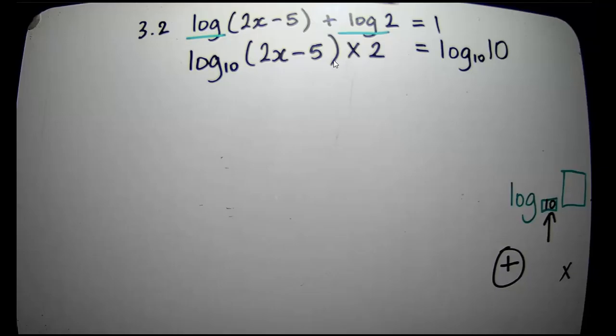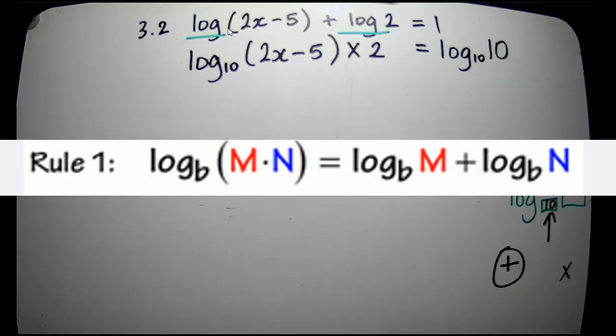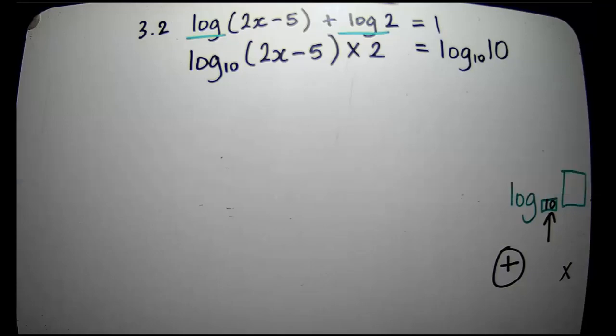Remember, when we have the same bases and there's addition in the center, we can write it as one log. So notice here we can consolidate it, put it together. Here we have log to the base 10 plus log to the base 10. Write it as log to the base 10, and where there's a plus, it now becomes multiply. Whatever the numbers are after the log and whatever the numbers are after the other log, we multiply them. Remember, log base 10 of 10 will give you 1. So I substituted log 10 of 10 to give me the 1.